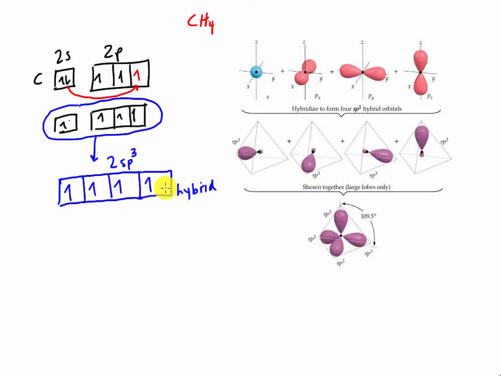Now I have 4, and notice that all 4 are exactly the same. They're all now sp3s. They're not s's, they're not p's, but now they're all sp3. And I get one in this direction, one coming out at us, one going to the right, and one going up. So we now can put these all together, and now we can make sense out of the carbon. So what carbon does is it has these sp orbitals or lobes that are kind of coming out and going and doing this kind of thing. Okay, so you can kind of envision this.